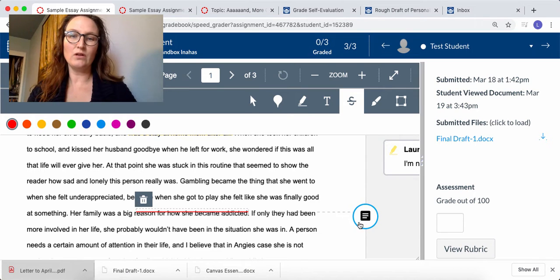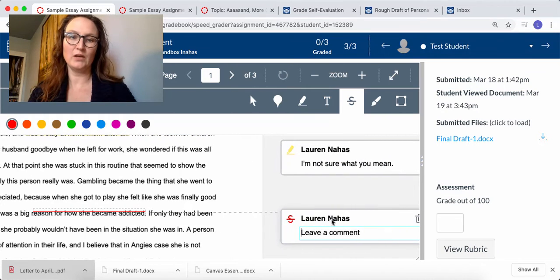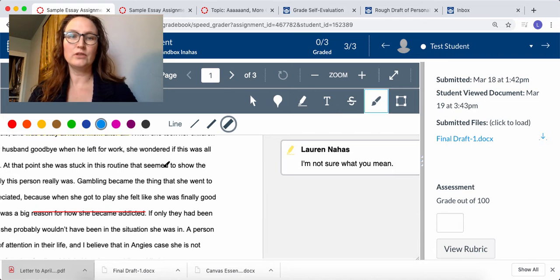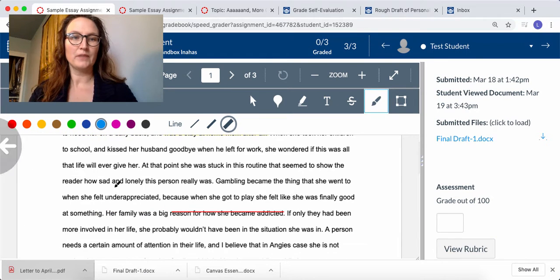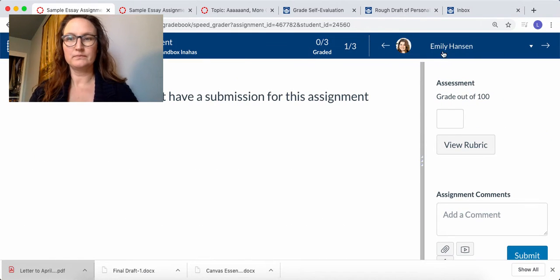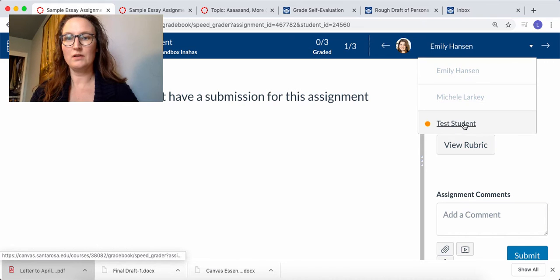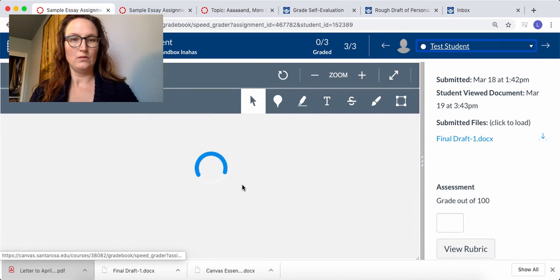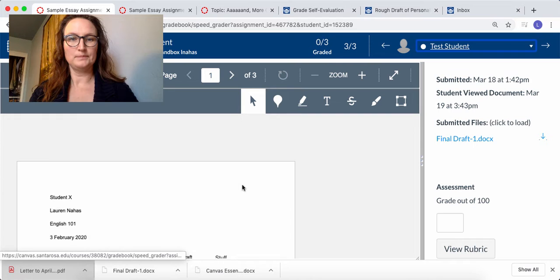And so you can see with all of these options, you're allowed to add a comment to the annotation to explain why you're leaving that annotation. And then you have a little paintbrush where you can draw whatever you want.